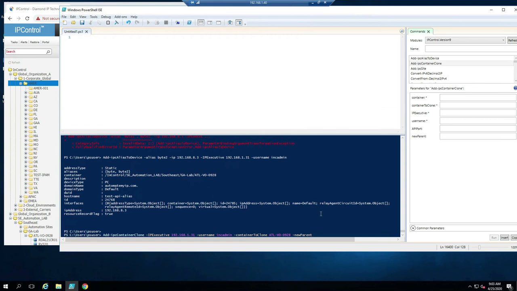Right? So I'm going to keep it in the same container so that we can see it and work with it there. And then if I need to specify the container to disambiguate where this information is located, or because there might be duplicate names, I can give some other details of where it's located. But here I want to specify the container name. So let's do container and let's call it ATL VO 0930 or 29 to keep with our syntax here.